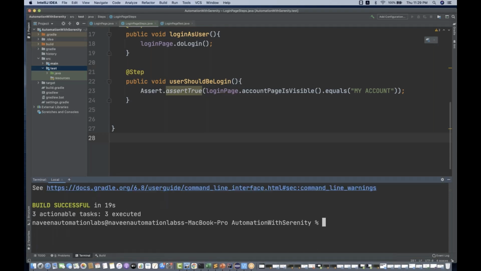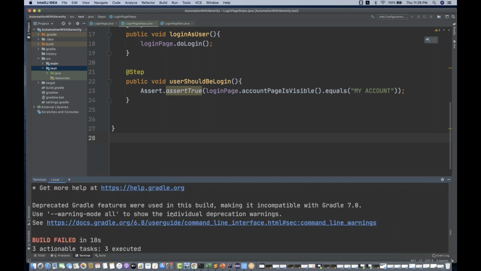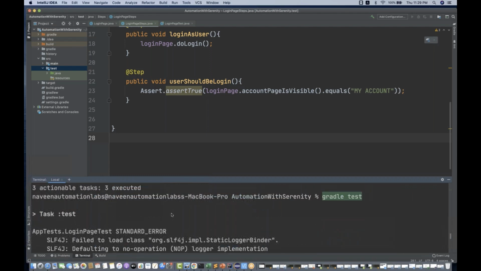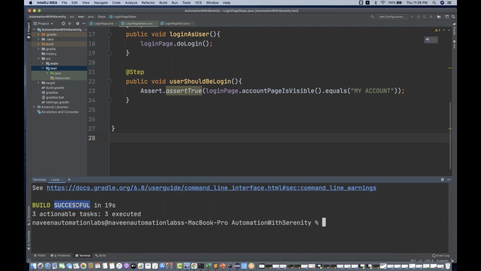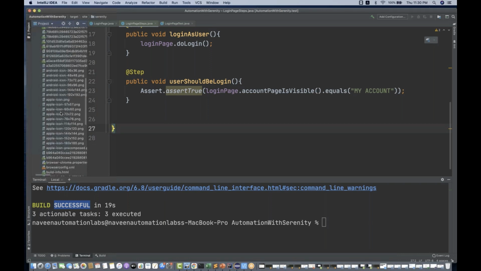This time the build is perfectly fine, and it's saying that the test is working fine. There are no problems. That was the previous build, but now the latest build is successful, right? Now where exactly will the report be generated? You just need to go to target, and under site it will generate the report. Go to the Serenity folder, and it will generate one index.html.